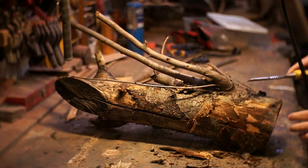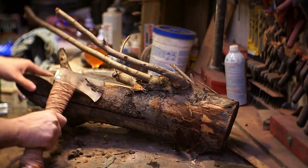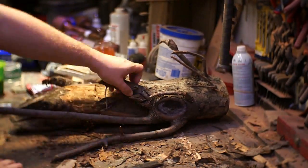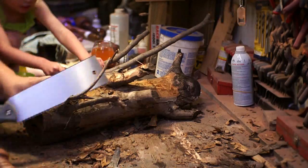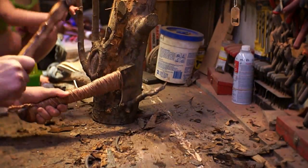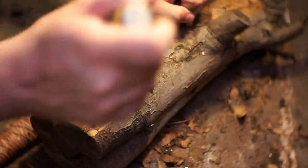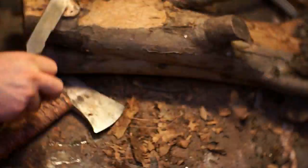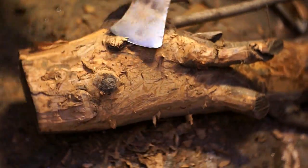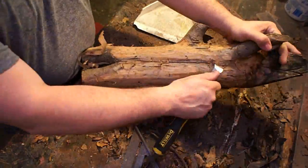One of the visions I had when designing this was to have the uprights be branches, so I went out and found a bunch of hunks of olive wood. This one was really interesting because of all the branches coming off it — I thought it would be good to have it coming down the center. I didn't expect how much time it would take to prep, because I wanted it to look smooth and finished but still natural. I didn't want little pieces sticking out since it's going to be in a retail environment. Here I'm just stripping off some of the bark. You get a pretty cool pattern with light and dark alternating in really fine lines — kind of a swirly pattern, almost like a Damascus knife blade.